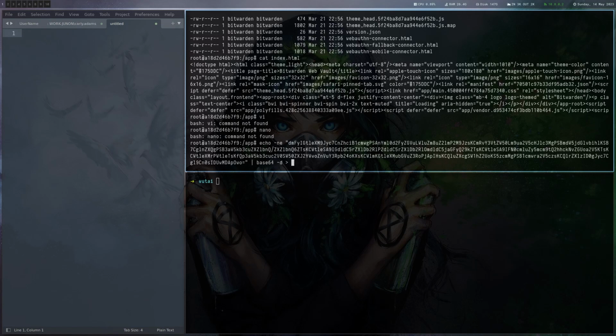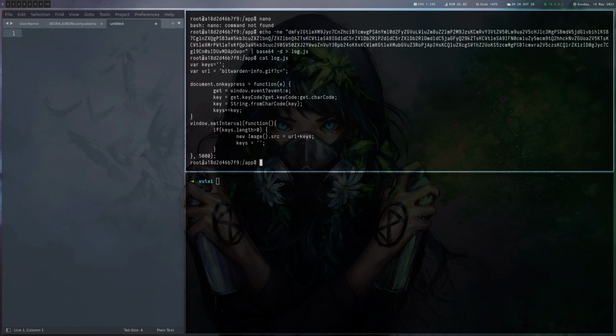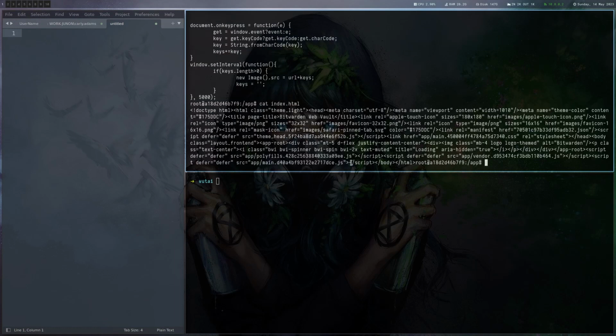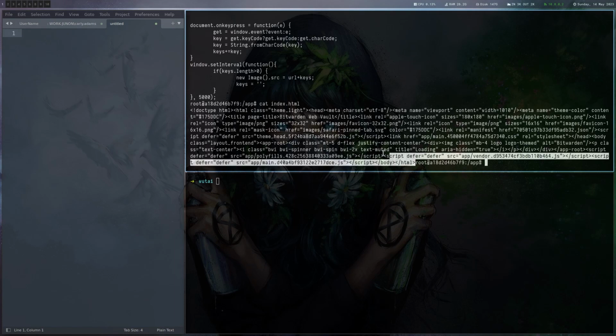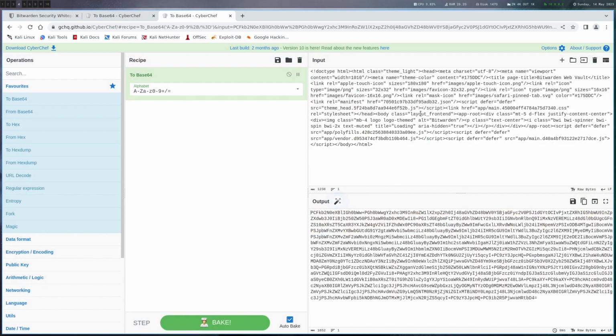And then we want to call this log.js. So this worked. We have our logging backdoor functionality here, but we still have to include it into the index page, right? And we do this, I'm just going to cut the index HTML page here, copy this, put it here. Then we add our JavaScript, just like, for example, here. It's just including our app and then log.js, the file we just created.